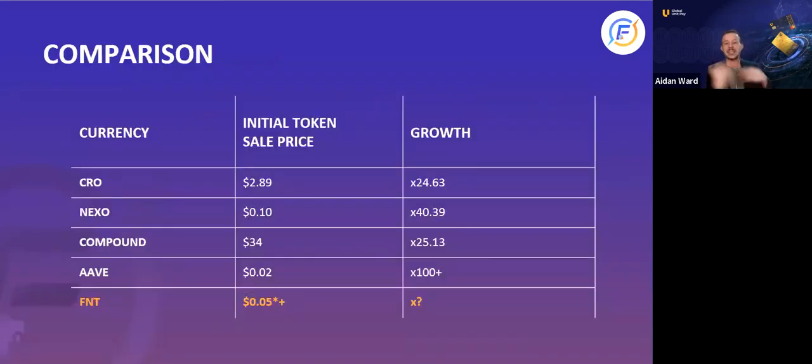So basically, this slide shows a lot of the cryptocurrency projects in the past that have had huge, massive potential, but for whatever reason haven't necessarily lived up to that potential. There are others that share a lot of similarities with what FNT is trying to do, but there are a lot of other things that they haven't yet been able to achieve.